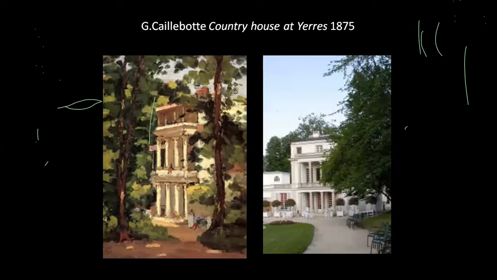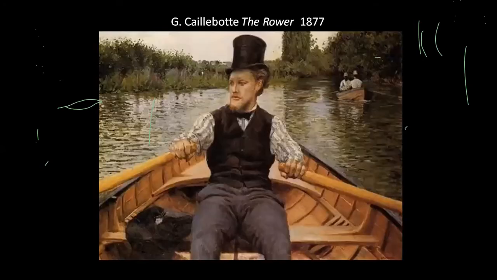And Caillebotte grows up here, very interested in rowing and in boats, and often portrays people in different forms of boats. In fact, at the end of his life, he will be well known as an engineer and someone who designs his own boats. So someone who is very much a Renaissance type man. This is a sort of slightly awkward painting where he possibly is sitting almost opposite this fellow. There's an awful lot of controversy about what's actually going on here.